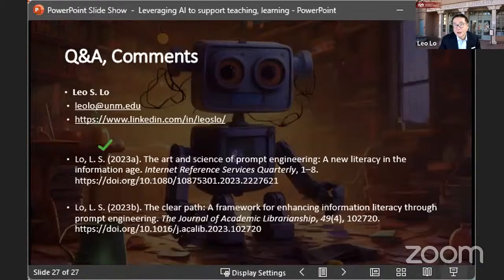And librarians or library people tend to be cautious people, so a lot of them want to wait until it's perfect to use it. It will never be perfect. The internet is not perfect, and we're still using it, right? So we just need to learn how to use it.